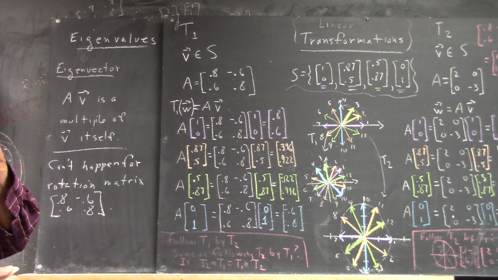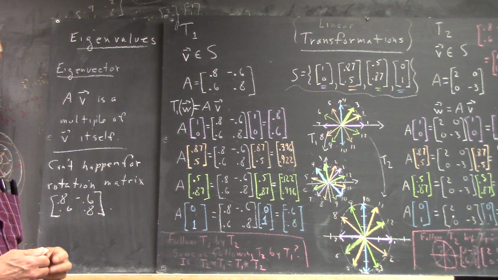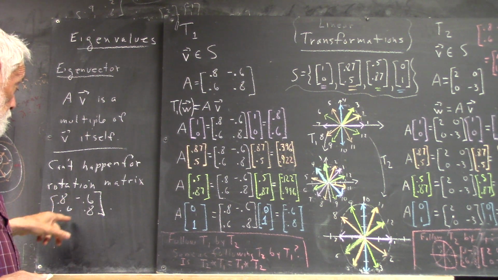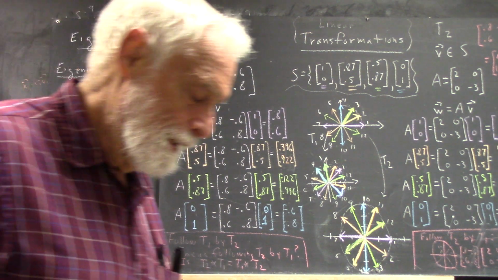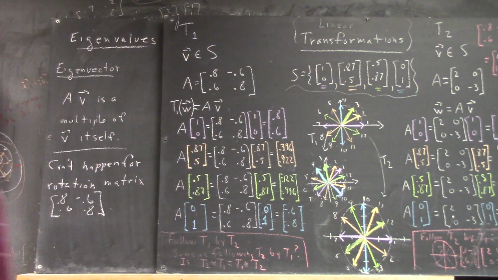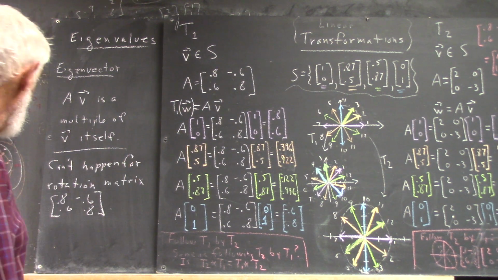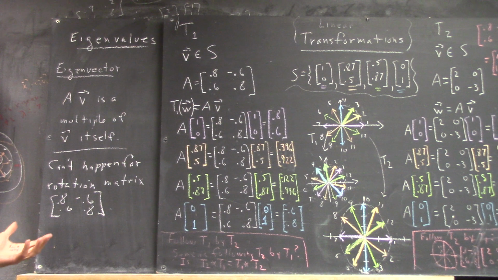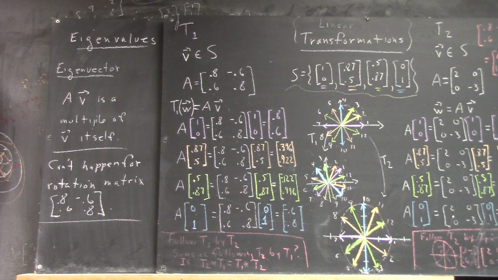Negative 0.6 here, 0.6 here. Again, you have to know a little more about trigonometry to show why that is. You know enough that I could explain it to you, but most people haven't had trigonometry yet. So we're not going to do the trig of that, but you could easily figure it out.